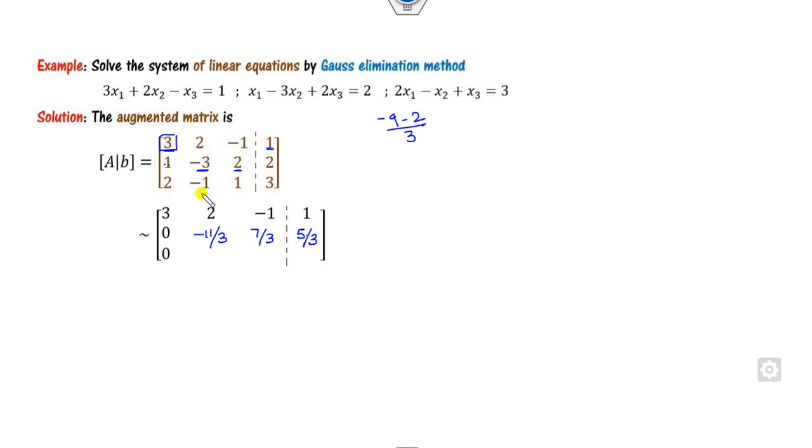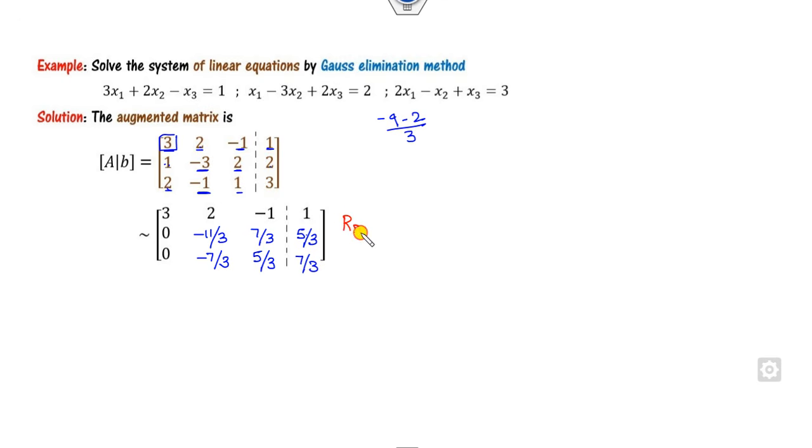Look at this value, the previous value is my minus 1. Other values are 2, 2 and 3. So minus 3, minus 4, minus 7 divided by the box element. Next number is 1, minus 1, 2 and 3. 3 plus 2, 5, 5 divided by 3. And the last element will be 9 minus 2 is 7 over 3.